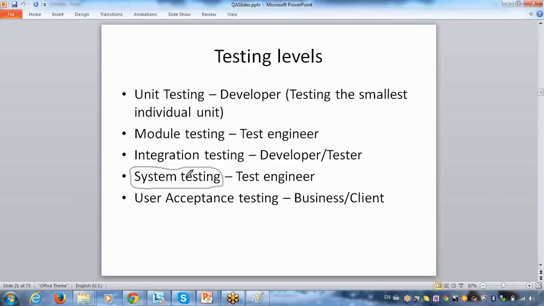System testing, because system testing is very important, and this is the testing type where the testing team will be involved. Here we will do a lot of testing and we will make sure that our application is working as expected by performing so many tests. What are all the different testings? We will be learning that probably in the next session. Okay, fine. I will talk about each and every testing level.